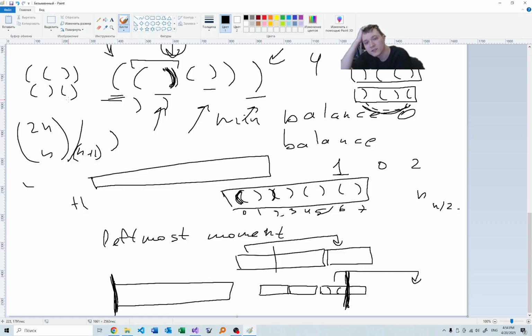So I can make a proper sequence and detect it. What's the problem with that? I think we need to remember why there are exactly this many sequences.